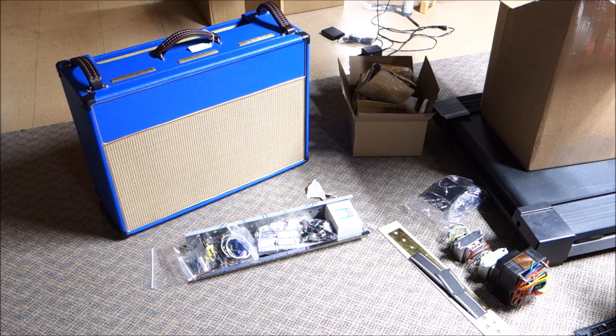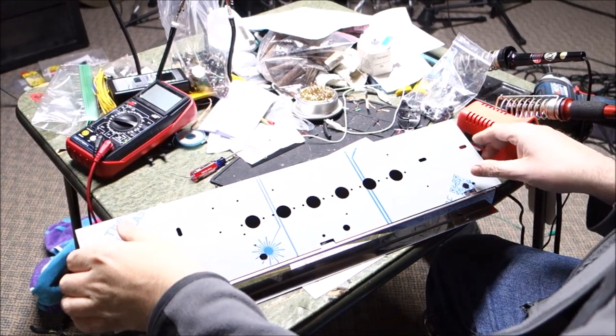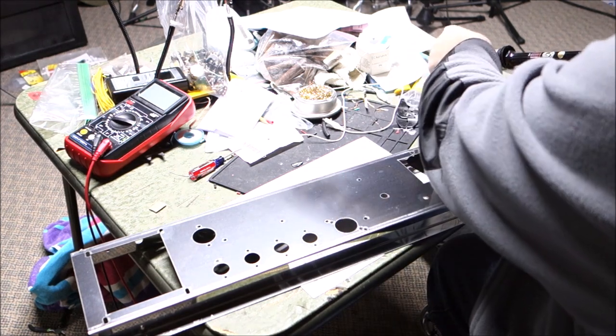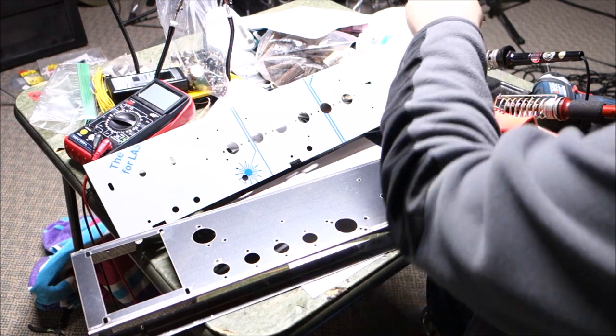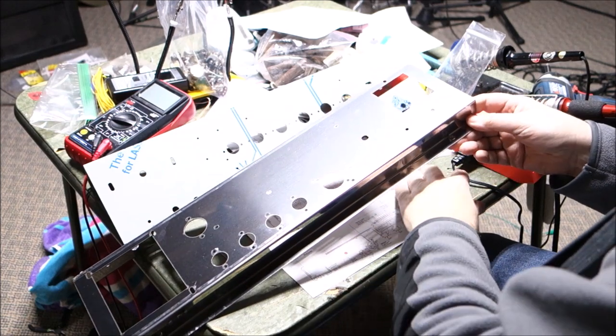So let's get started. Okay, so if you've never done one of these kits before, that's perfectly all right. I might suggest starting with a different one, because step one is print out your schematic and your layout diagram, and step two is figure it out. That's about it.